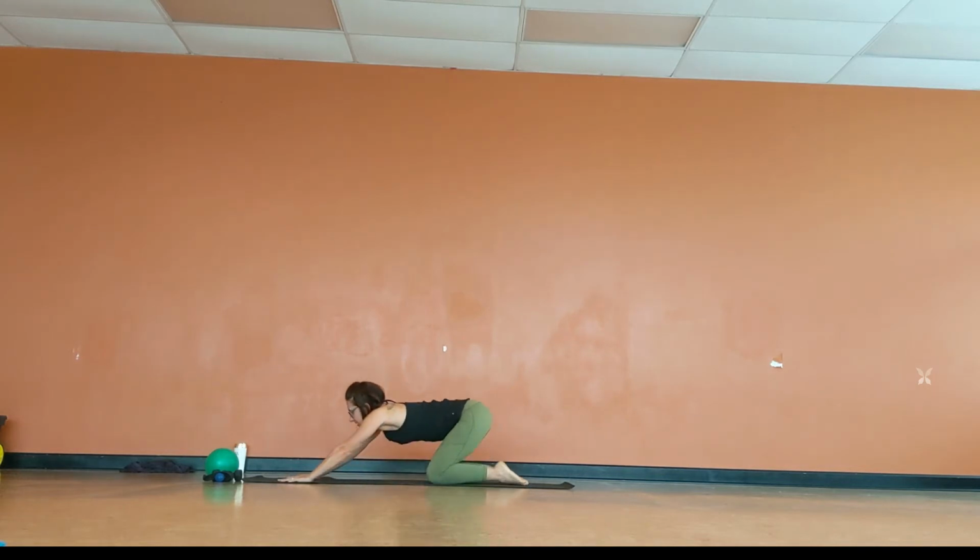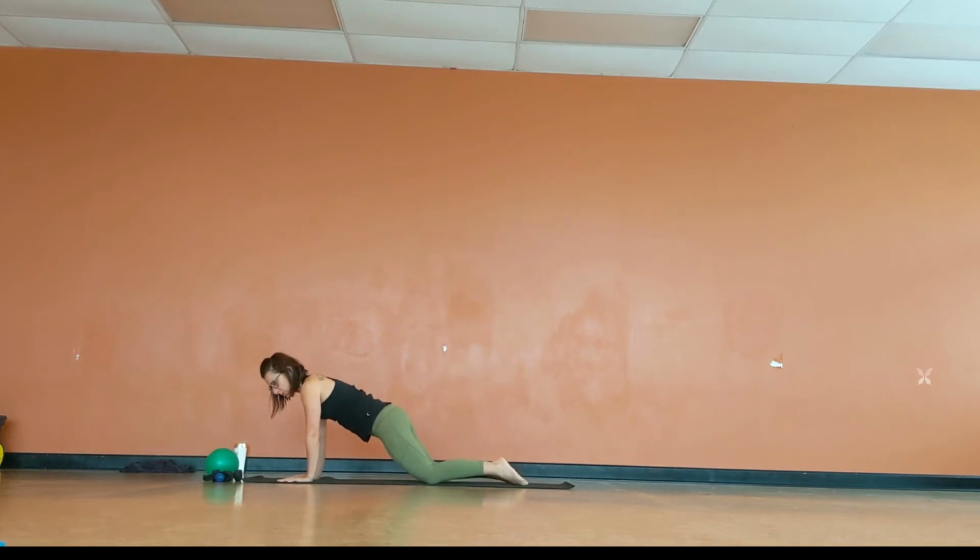Inhale, slowly start to rise. Bring your shoulders as far forward of your wrists. Don't sink your belly. Try to keep it strong. And then again, sit back as far as you can. Exhale deeply.